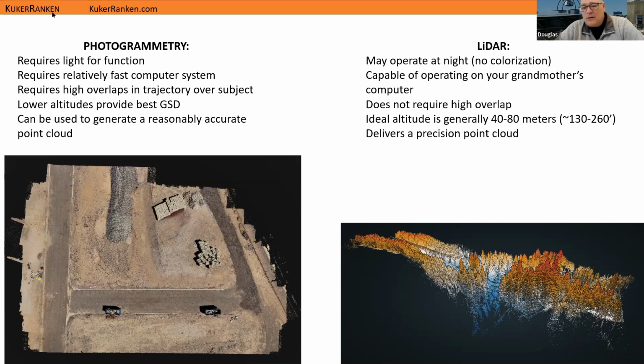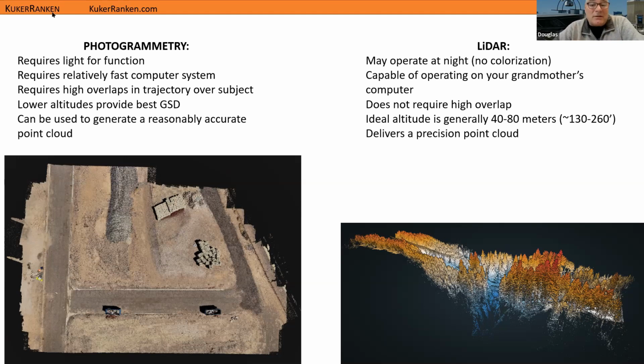So if we don't care about colorization of a point cloud, then we can fly at night, which is great because that means there are fewer pedestrians on the street. It means there are fewer people and cars around, fewer things that we have to worry about. Plus, it may well be that your organization has quite a backlog of work. And one of the things that you can do to cut that backlog down is continue to capture data, whether it's daytime or nighttime.